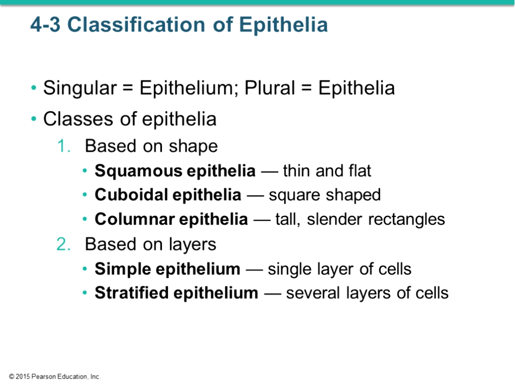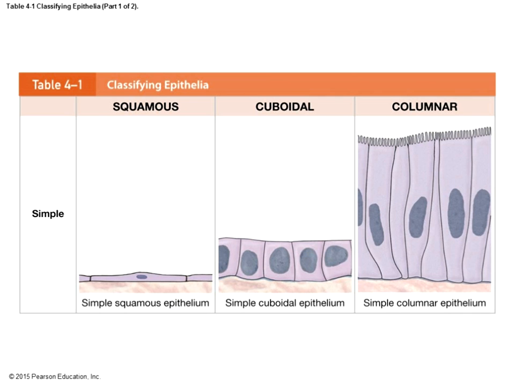And you can classify epithelial tissues, for the most part, as we discussed in the lab last week, based on shape or the number of layers. And for the most part, if you know the shape of the cell or the layer, that's going to give you all these different tissue types. Okay? And so you have squamous cells, which are thin and flat, cuboidal cells, which are square-shaped, and then columnar cells, which are tall, more longer rectangles almost. And then if you do one layer, which is simple, or stratified, which is more than one, right? Multiple layers of cells. And so from those, typically you're going to get all the different tissue types.